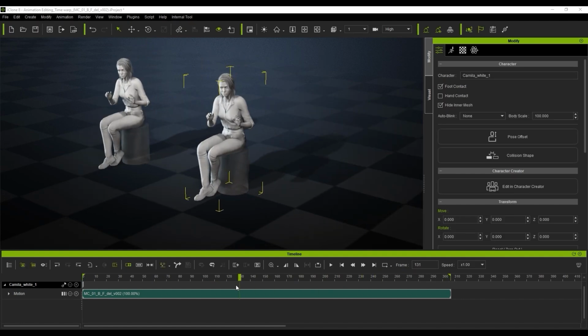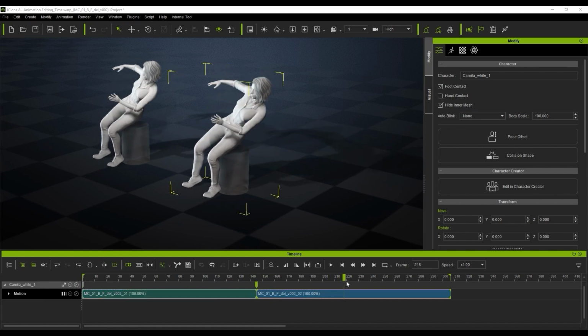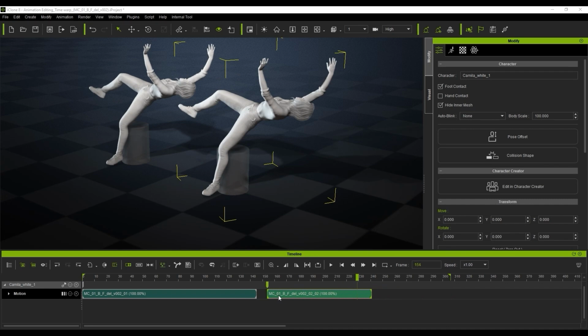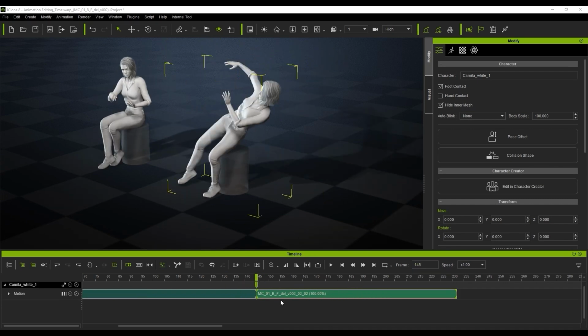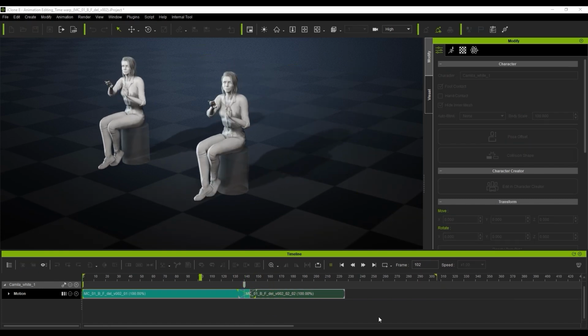And what we're going to do is go to the first point in the timeline where we want to start the time warp, and we're going to break this motion here. And we're going to go to the end point and break it just as she comes off the stool. Once we've broken that, we'll delete that middle motion and drag these two together. We're going to get a little bit of a better blend here, so we'll drag them over, make them overlap, and then drag these two little markers here.